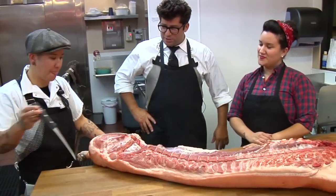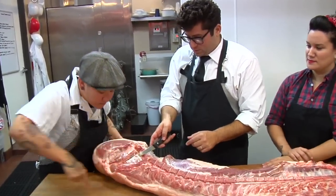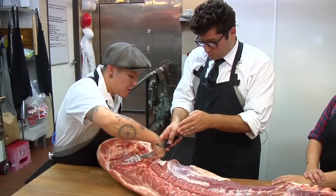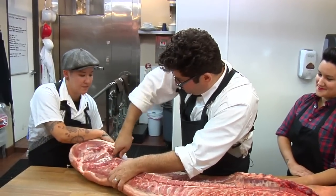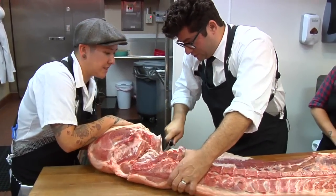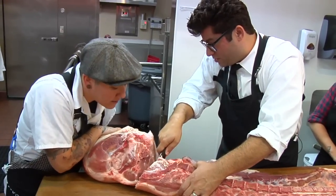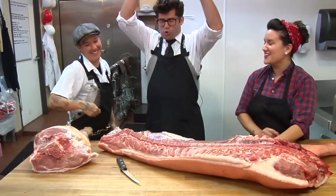So, here comes the knife again. What you're going to do is cut straight down where you cut, but you're going to jig over to the side and get that right off. Yep. Oh, something snapped. You're okay. It's a sharp knife. Almost. There you go. Clean that off. High five. Come on. Woohoo!